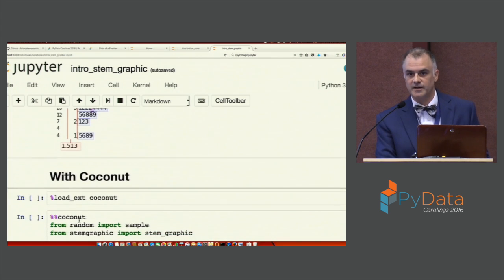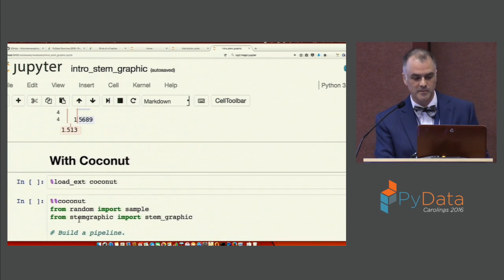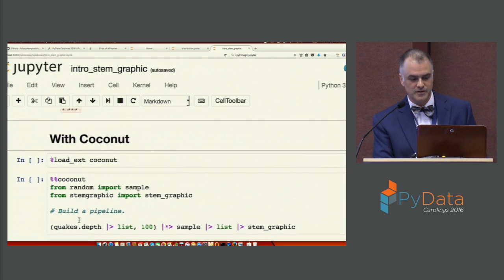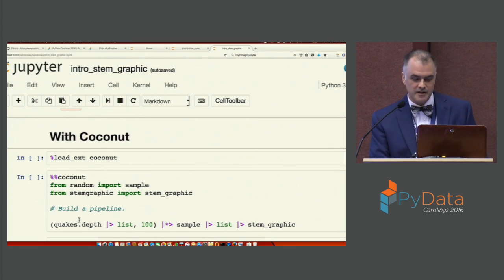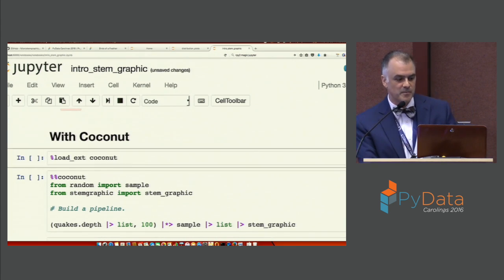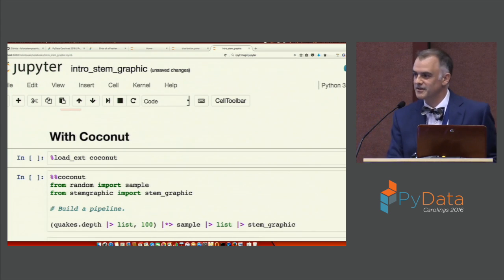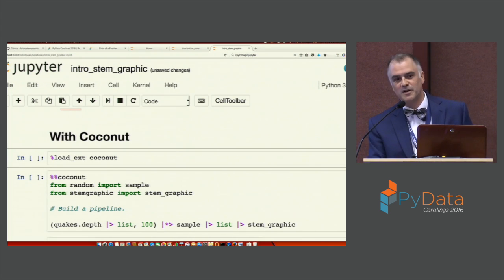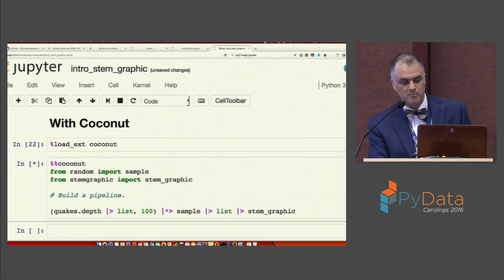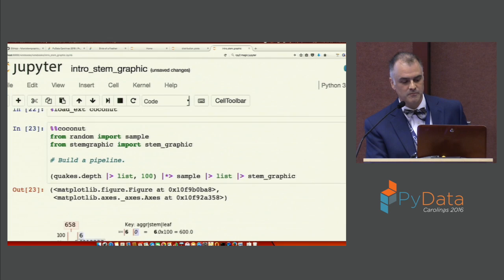I can even, hey, I did mention I would introduce a new programming language you hadn't heard of today, or maybe you've heard of it. It's Coconut, which is functional programming in Python, compatible with Python actually. So I can actually use Python statements and do a pipeline.